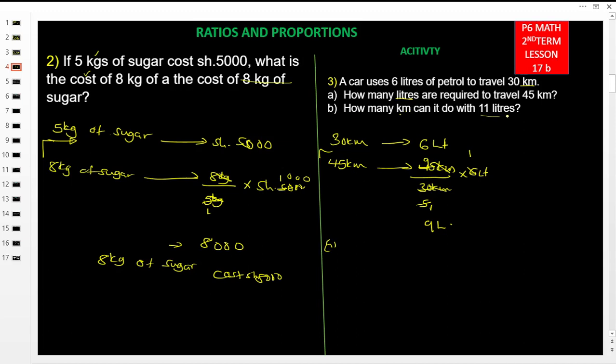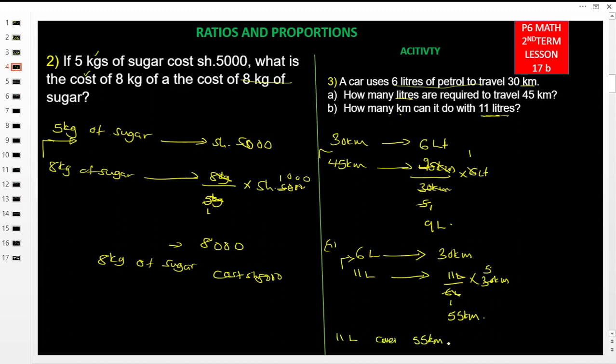We are going to start with the liters, but now not these ones from the first statement which was given. That is 6 liters. They are used to cover 30 kilometers. Then we come to the question and compare. The question is saying how about the 11 liters? So it is inverted L, right? That is 11 liters over 6 liters. Then we multiply by 30 kilometers. A liter goes with a liter. By 6 1, how many 6s in 30? They are 5. 5 times 11 we get 55 kilometers. Therefore 11 liters are used to cover 55 kilometers.